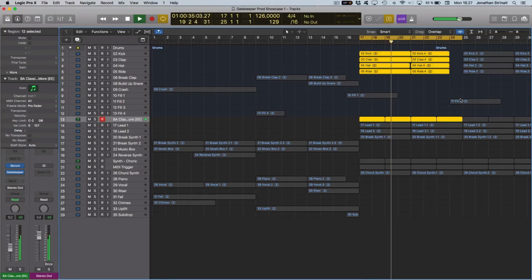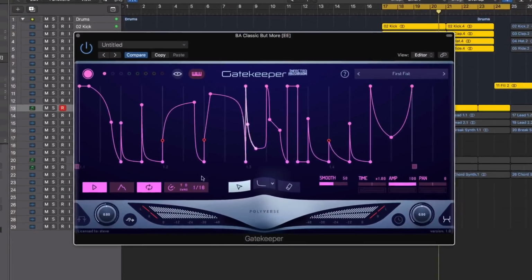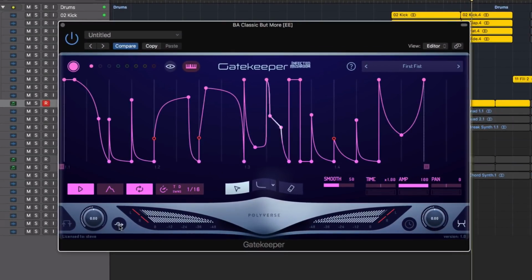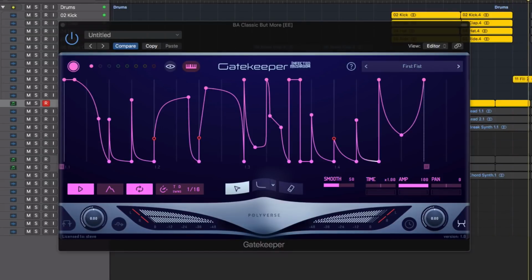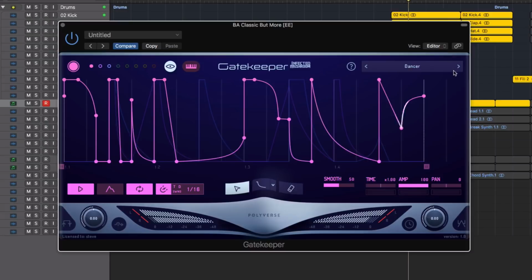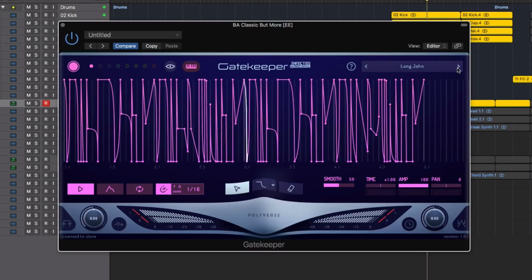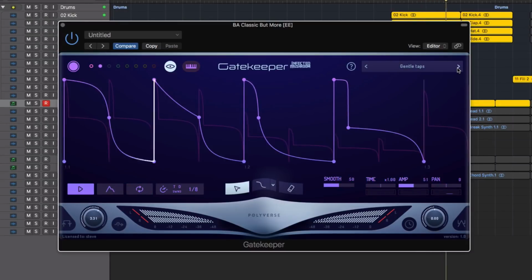So I have an instance of Gatekeeper loaded on this bass sound here. Let's begin by turning it on using the bypass button and scroll through some of the presets. You can either use one of these as an envelope for your bass sound or as a starting point and then quickly, very easily start editing these.